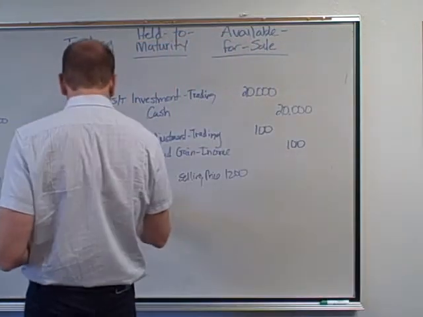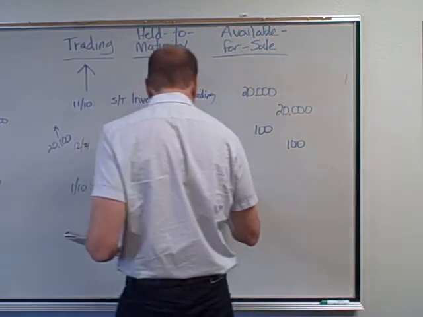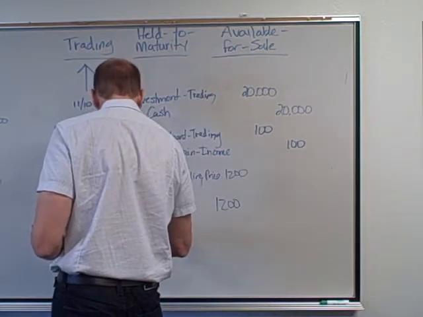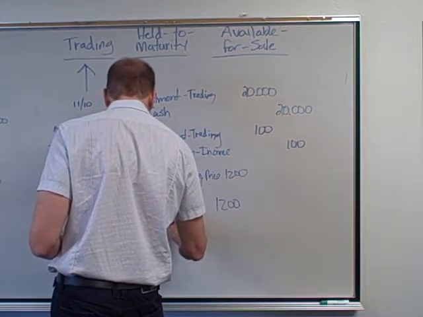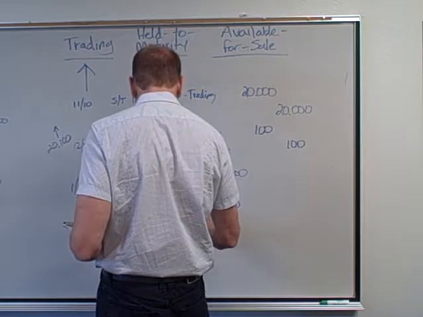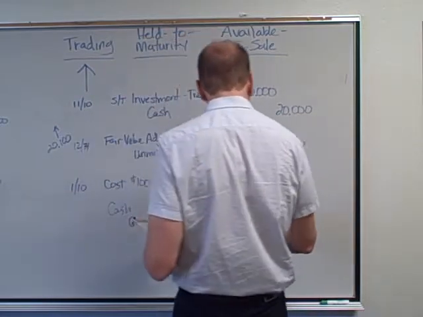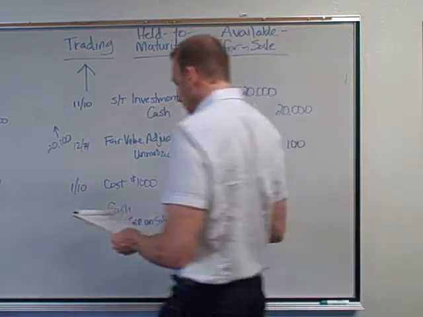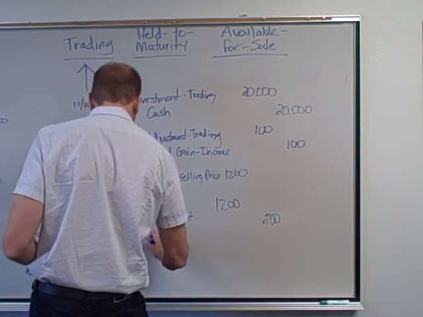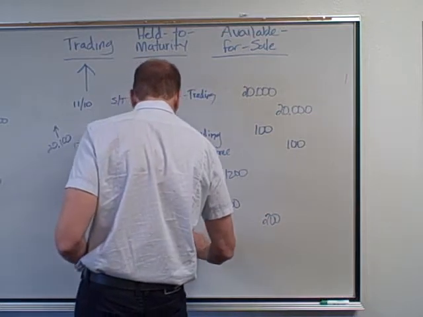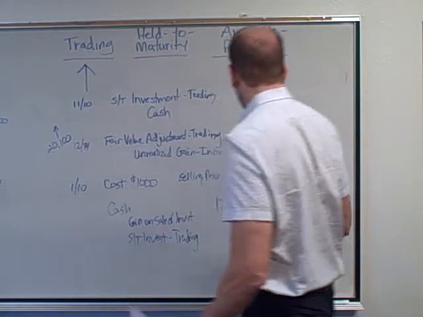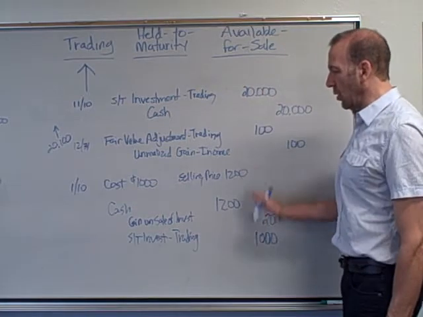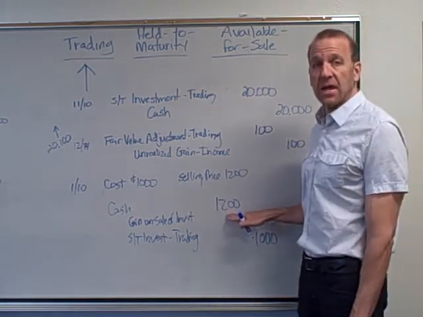Well, the journal entry is pretty simple. I think you'll understand this. We get cash in of $1,200. We're going to recognize a gain on sale of our investment. Gain on sale of the investment, and that gain is a $200 gain. So I'm going to put a credit, $200, and then short-term investment dash trading, because we have to eliminate it out of that asset account. We've got to eliminate $1,000 out of here, so we're going to credit this $1,000. So this shows the whole story here. We got cash in, that's an asset, so cash goes up $1,200.